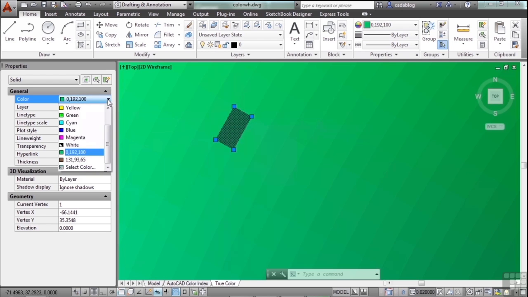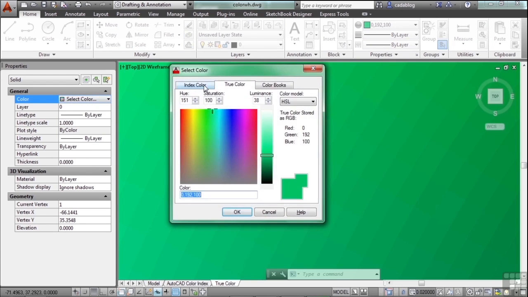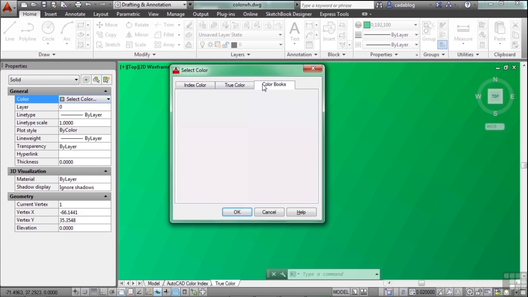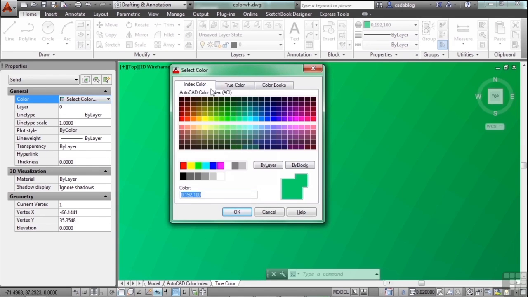If I click here and I go to select color, we have these 3 different tabs for color. The one we typically use in AutoCAD is the index color. It has all 255 colors that are available to us.